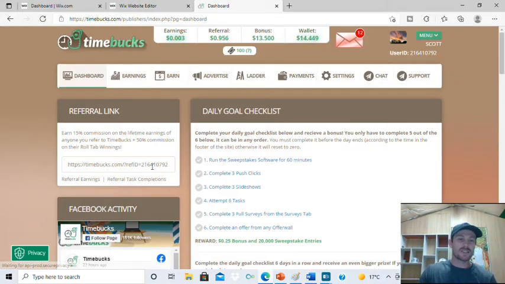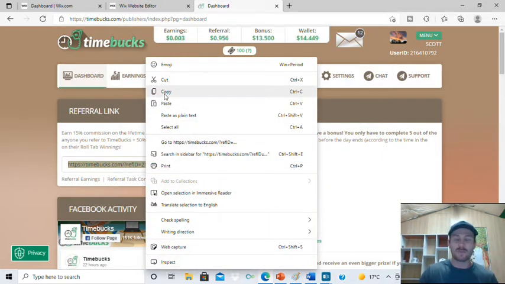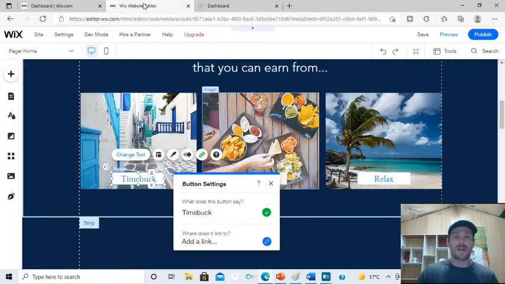So I use Time Bucks because I like free worldwide apps. The reason being is because I like to make something even so anyone can earn from it, no matter where they are in the world. So I'll use stuff like Time Bucks, Wow Apps, Webtalk, this sort of thing. Things that allow anyone to join no matter where they are and no matter what their budget is. But you could have anything.